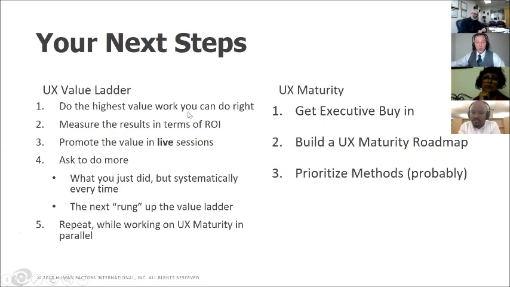So I hope everyone wrote this down or took a screenshot or something, because this is something you really want to have. There's this parallel thing that we always want to do about UX maturity. By the way, more about that in Eric's book, The Institutionalization of UX. That's really important. But this value ladder thing we want to do in parallel in order to grow the amount of value we do. The more value the work that we provide does, the more that we get buy-in, and then we can grow that maturity side of it. And that all lets us really enrich UX.